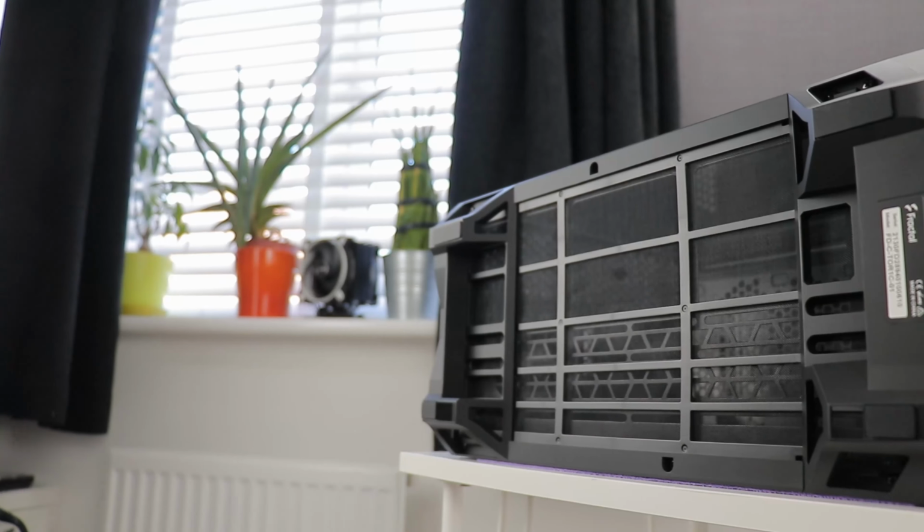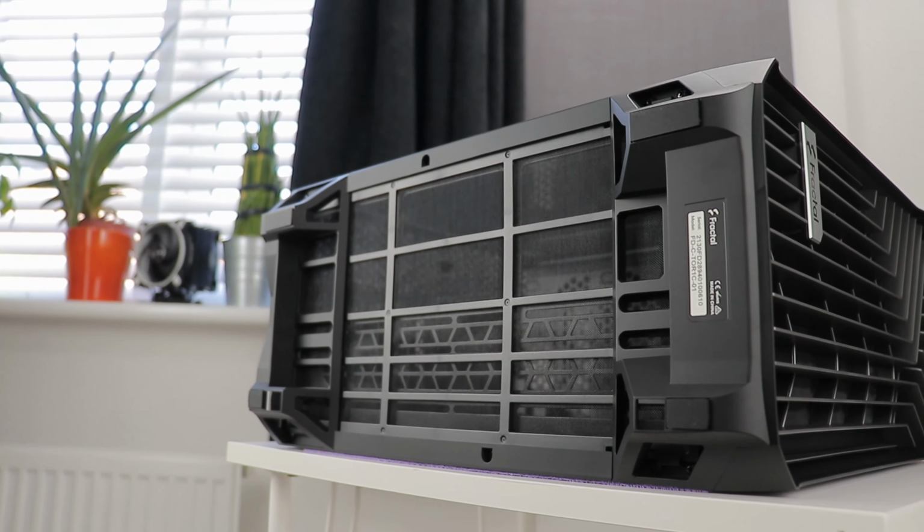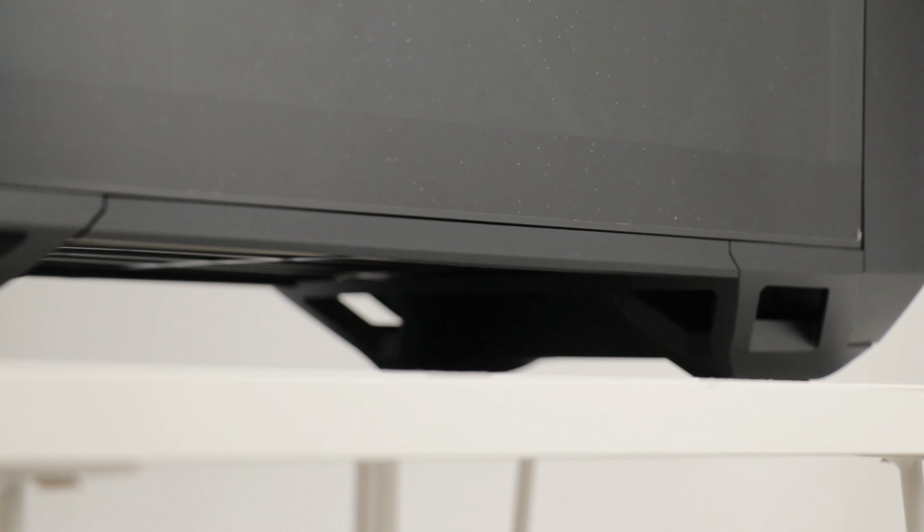The base of the case doesn't have really that much to offer. You've got a massive full-length filter for good reason, unlike that of the Lian Lancool 215s. The feet are massive with well-sized rubber pads, and we've got the side skirts that can be removed along with the feet to ease fan installation.